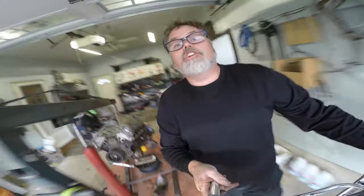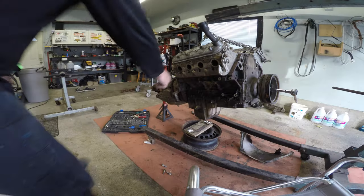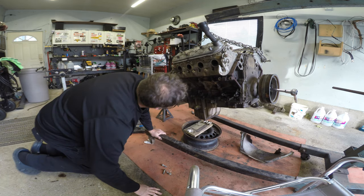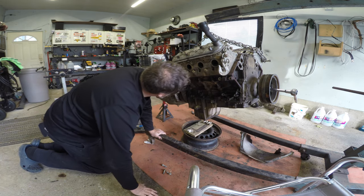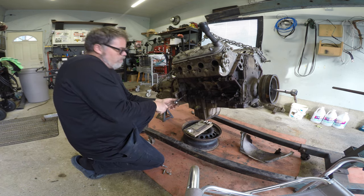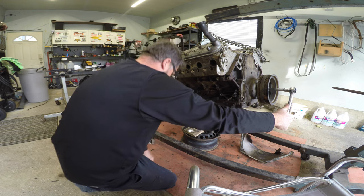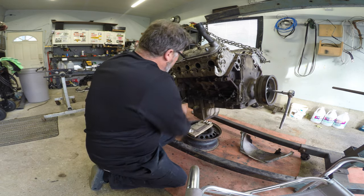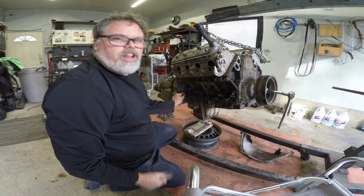Let's do it from this side. There's more room. There's one right there waiting for me. If you're ever wondering, extra leverage. See that? Oh, God. Sometimes you just gotta give her a whack.